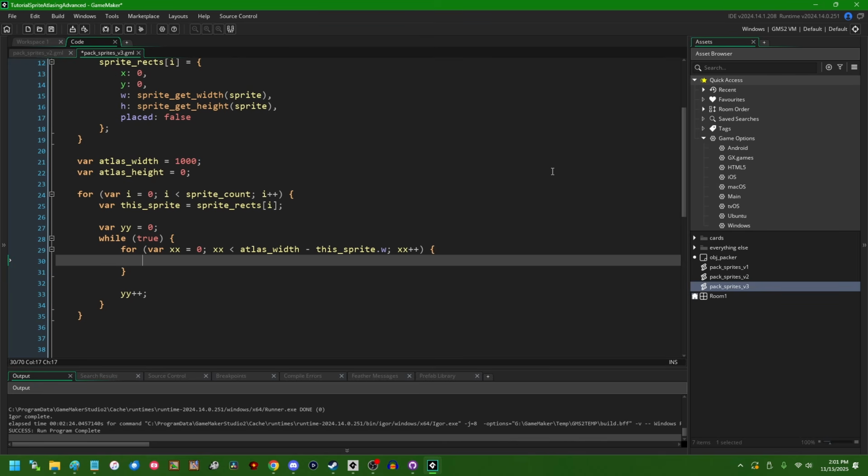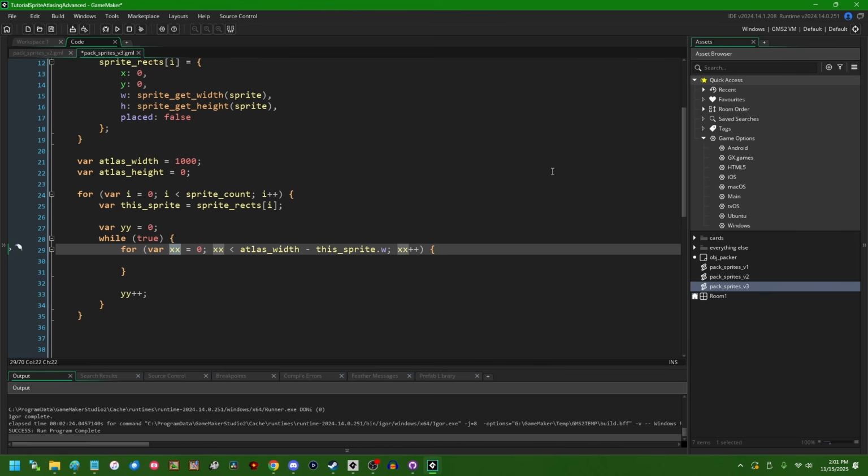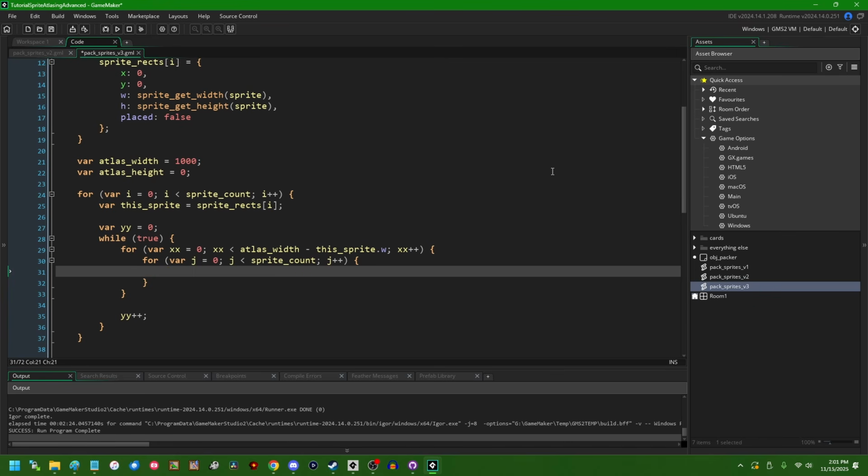The last loop I'm going to want is to check if there is a collision between this sprite at this position with any of the other sprites that have been placed. So now, for the grand finale, for var j equals 0, j is less than sprite count, j plus plus. We can iterate over every sprite again.